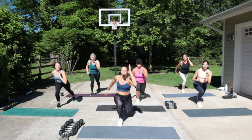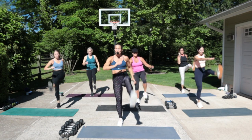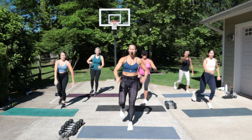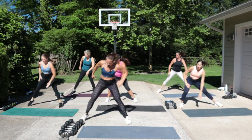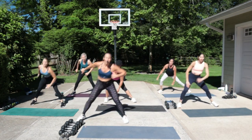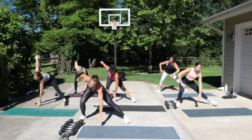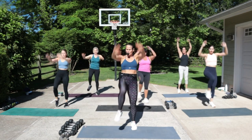Lunge back, 4. You can kick. Step in, switch. Step in, lateral lunge. Other side. Can touch the floor by bending the knee. Get a chest up. Can reach with the arms. You gotta alternate knees. Pull here, reach. Big arms.